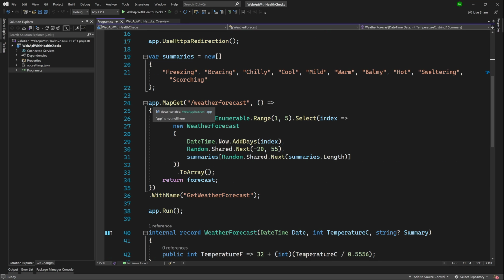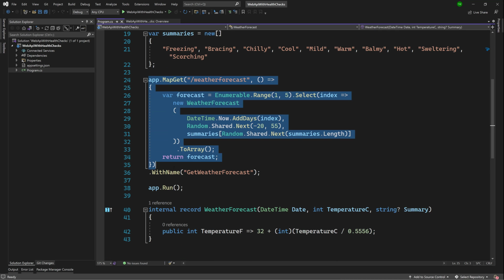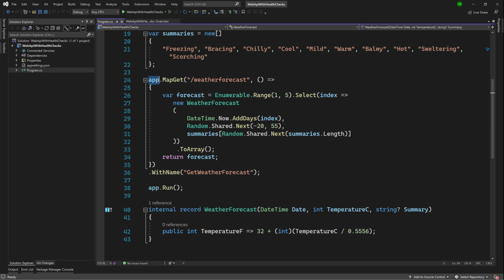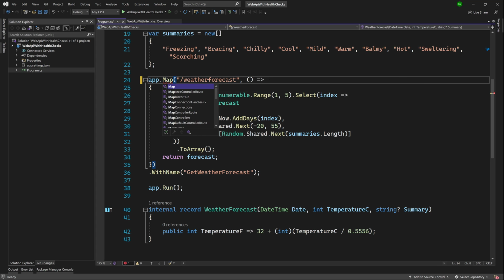And if you are familiar with Node.js, if not, that's fine. But Node.js kind of has this coding style where everything is in one place and the action or the behavior is very, very minimal. So all we have is app.mapGet, and then you do have different methods based on the type of operation that you want to carry out. So that's map get, you can do map post, map put, etc., the different verbs.